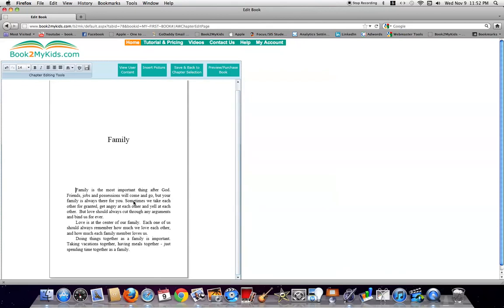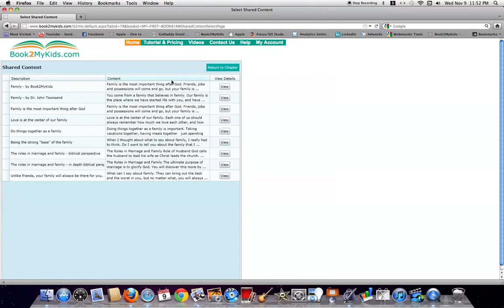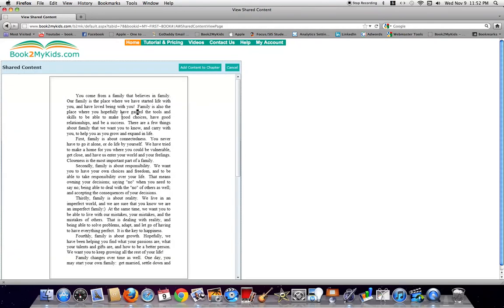Now I would expect you probably want to modify it, add to it, or you can always delete a paragraph. Once it's downloaded into your book, you can modify it how you want. When you're actually in the view user content part and you hit view, you can't edit anything. You won't be able to delete or to add anything because you're just previewing the content.